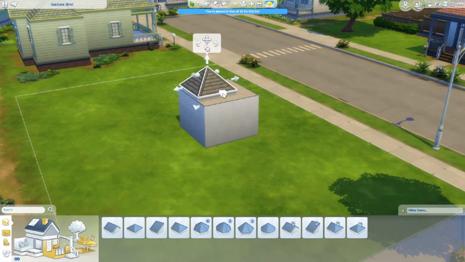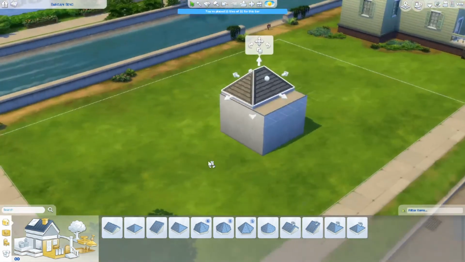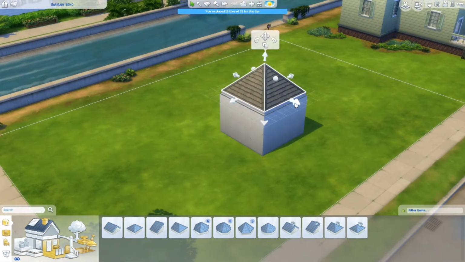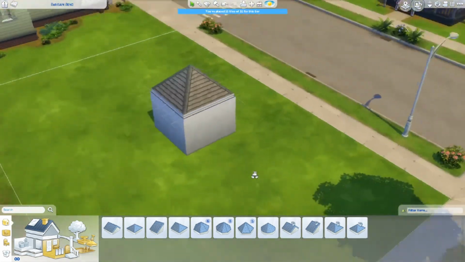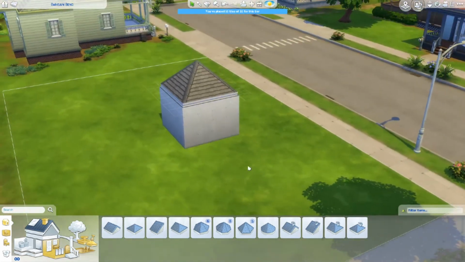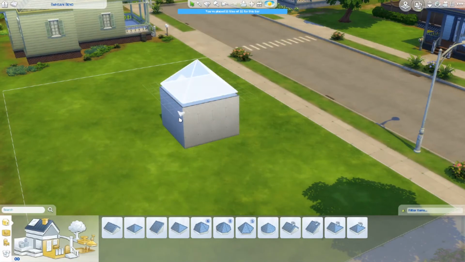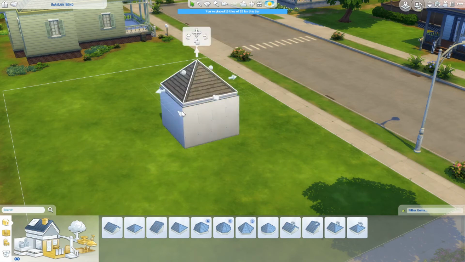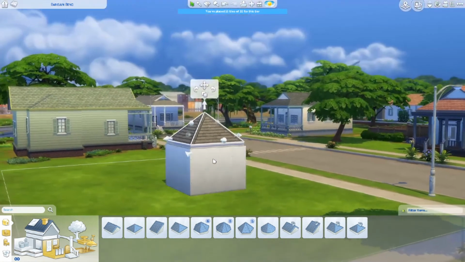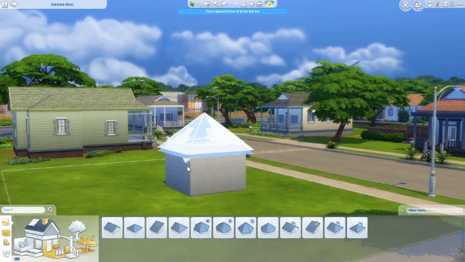So once you've placed it down, you'll then get all of these additional controls. They look a bit overwhelming to begin with, but they're really simple. So any arrows going out this way will just make the roof bigger, so you can click and drag. And then same with this one, click and drag. So now we've got this that's basically the same size as our building. Doesn't look great, so I'm going to extend out the tiles on top, but it won't actually make the roof bigger, so the base of the roof won't get bigger, it'll just make the tiles bigger.